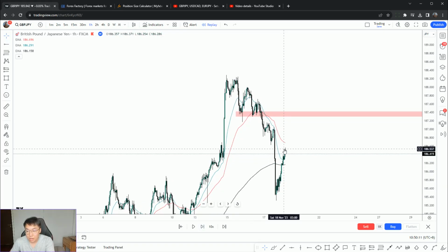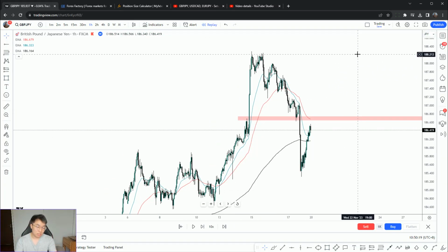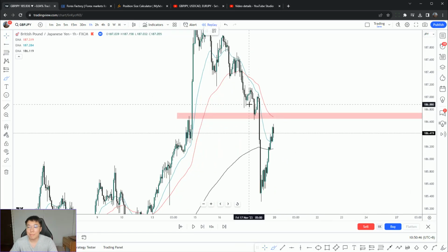That's when I told them, if the market is able to pull back into this intermediate structure, and again, a term that we always use in our trade club is the OMSS structure. I won't go into detail of what an OMSS is, but basically we are trying to hunt a place where price previously confirmed a structural shift. OMSS is a deep topic, I cannot possibly do it in this video, so let's not get too deep into that. So we confirmed that our OMSS structure was right around 186.70.